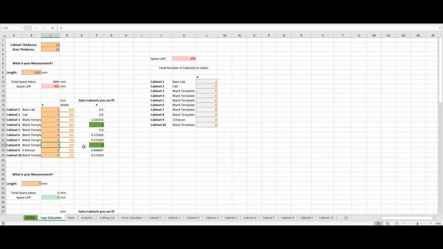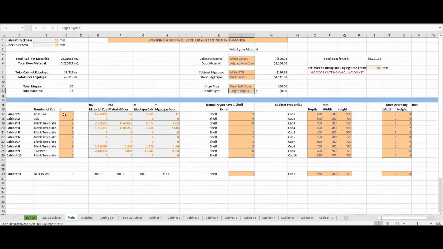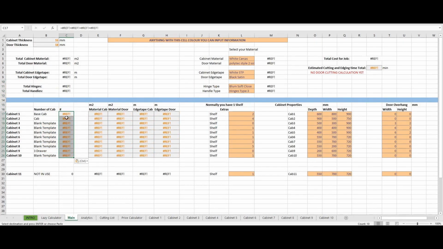And we're going to put just 2 of these. Perfect. See, it comes out all green, very good. We're ready to go on to the next step. So the next step is very easy: copy, paste, Control C, go to main, go Control V. You're going to notice it ruins it.